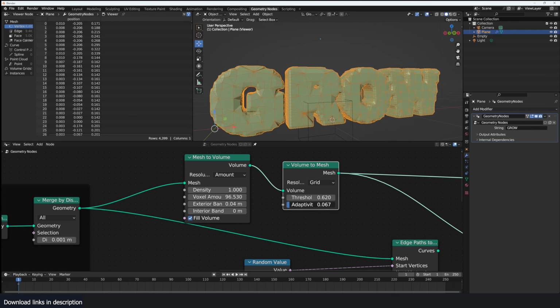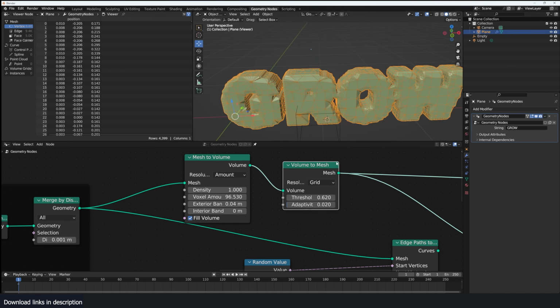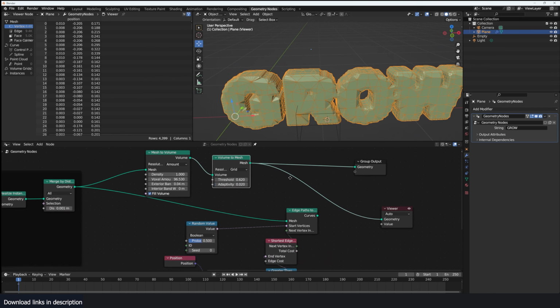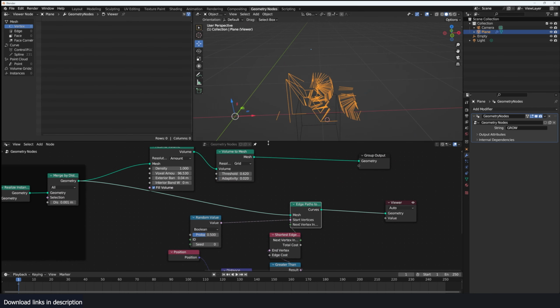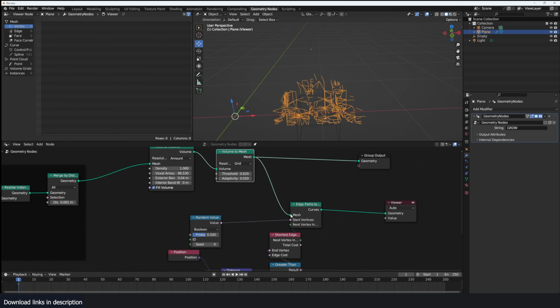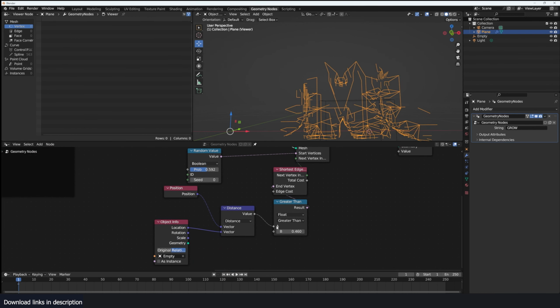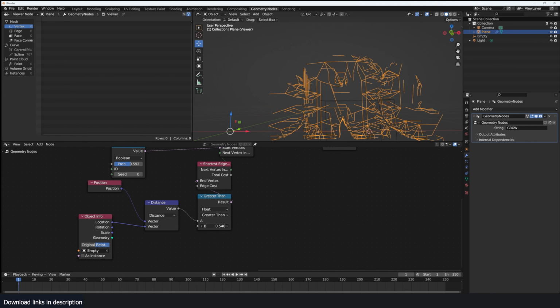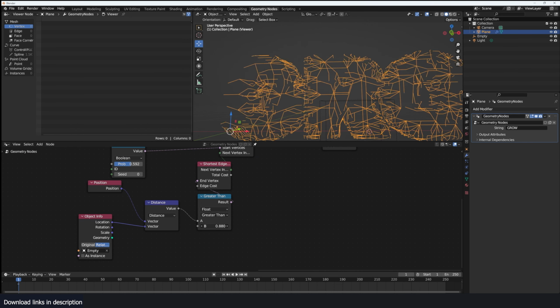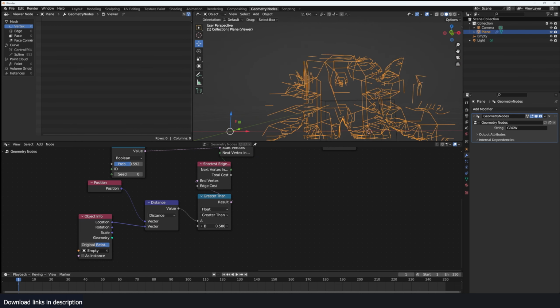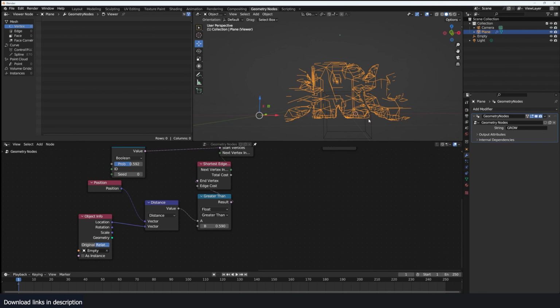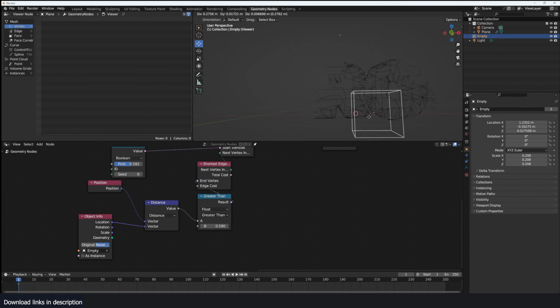Now you can even use adaptivity so that you reduce the polygon count. And now instead of using this, we can switch it out to use this. You still have a lot of settings you can play around with here. You have this here. It's just controlling how far the roots are going to grow. So that could be useful. And remember, we can still use this to control the position of our roots.